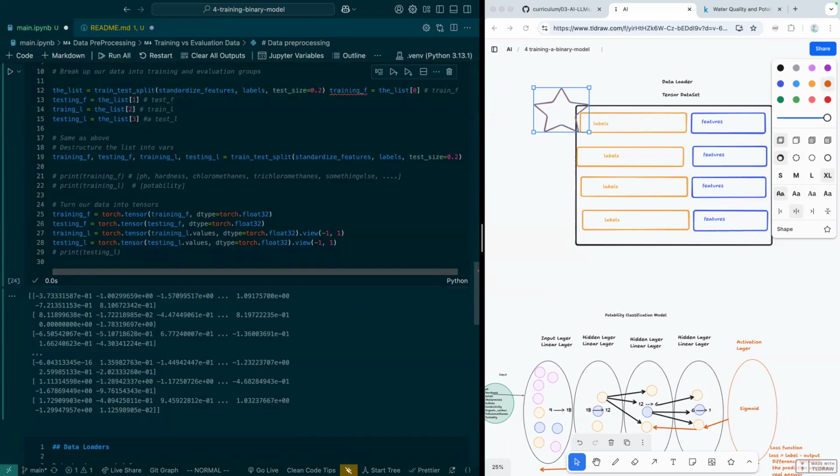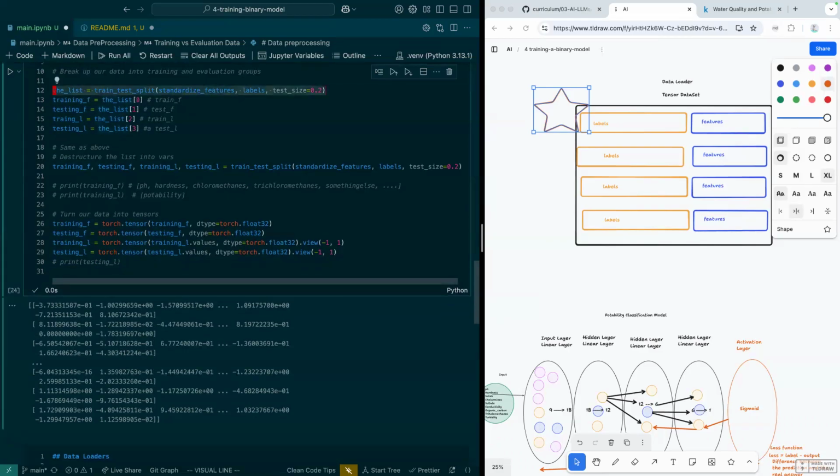The term is syntactic sugar, which is programmer speak for two ways to do the same thing with a programming language, but one way takes less typing. These two things do exactly the same thing. Python's just given us a little shortcut in terms of how we write our code.